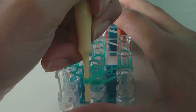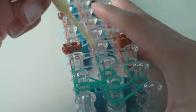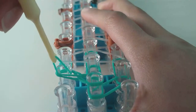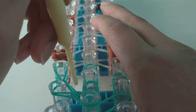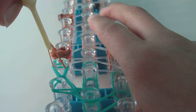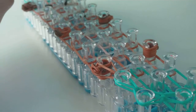So anyway, we're going to pull back the cap band, grab that top band underneath of it, and it's going out to the left, so that's where we'll loom it. Here on the left side, we'll pull back the top bands, grab the bottom band, loom it forwards. Now we are here at our first connector band, so we'll just pull that back with our hook, grab that bottom band, and loom it forwards. And that should bring us to our first little leg.